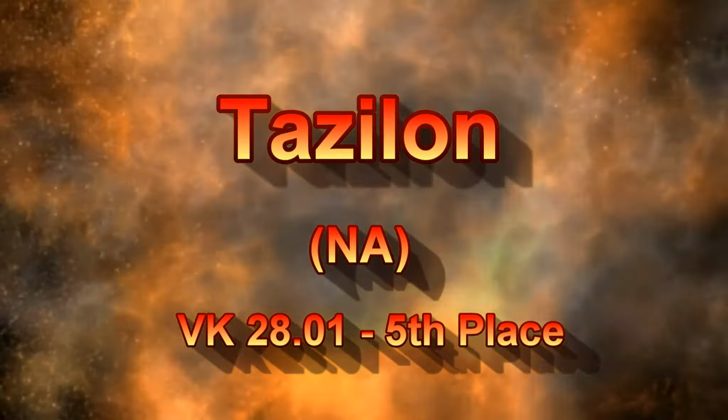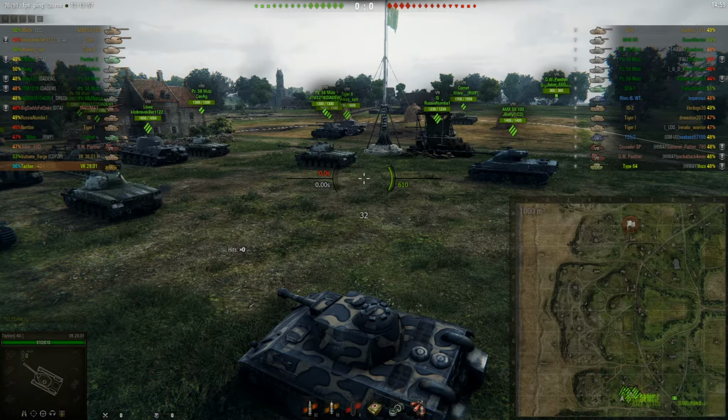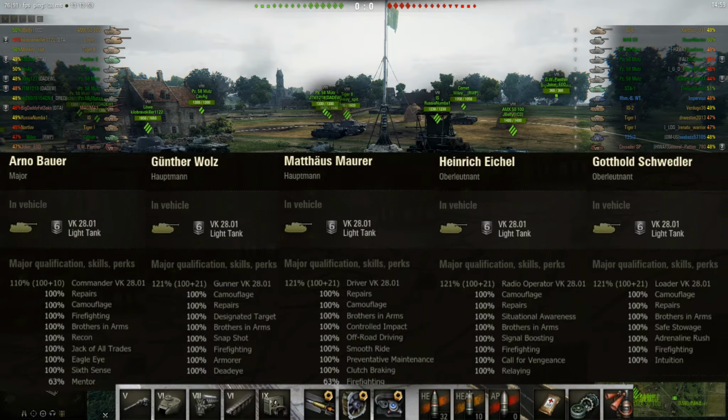Hi everybody, this is a Lighthouse Hall of Fame film from the North American server. I am in my VK 2801 on Overlord, standard mode, south spawn. It's a fun map to play. It doesn't produce a lot of Hall of Fame films, but it's a cool map for scouts. Probably one of the best new maps they've made for scouts in a long time.